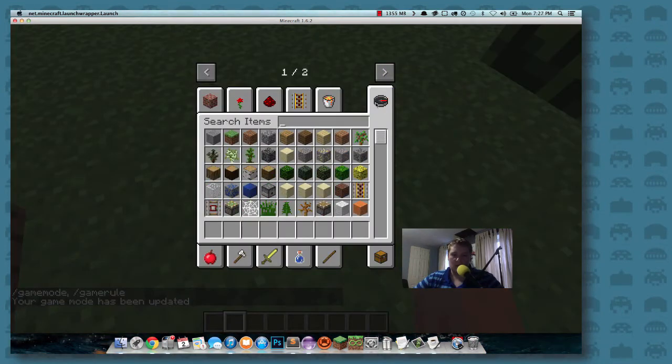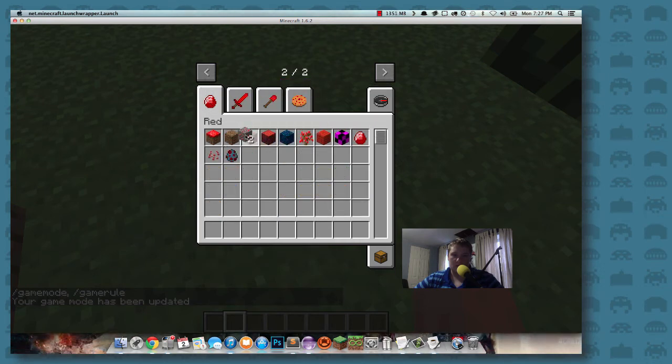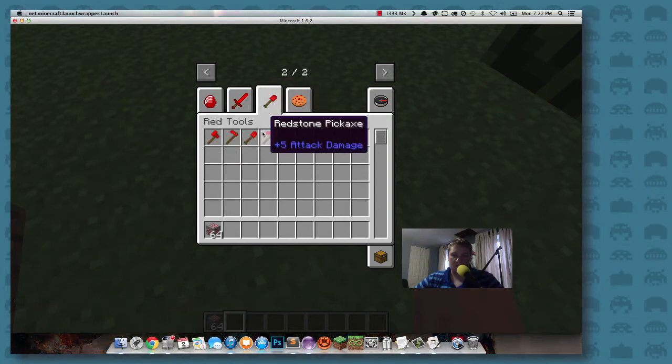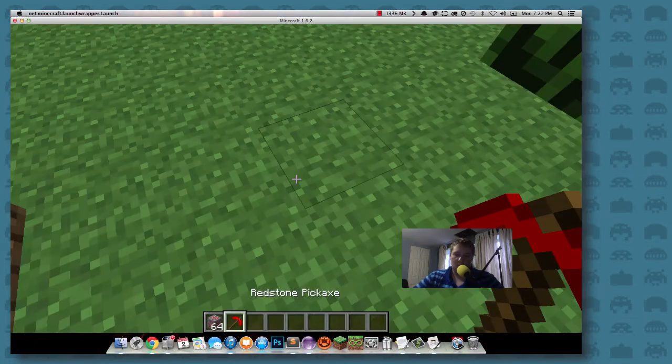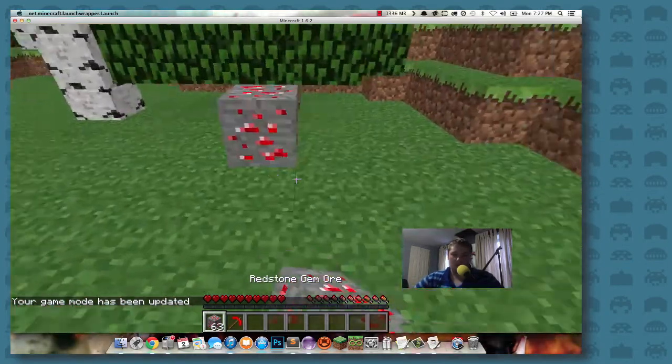And then we're going to go grab our block. So we can go over here. Bam. Let's grab a stack. And then go to our tools and grab our pickaxe. And then we're going to go back to game mode S. We're going to lay some of these down.